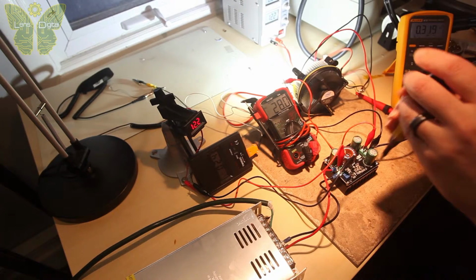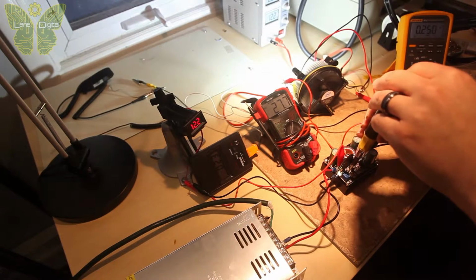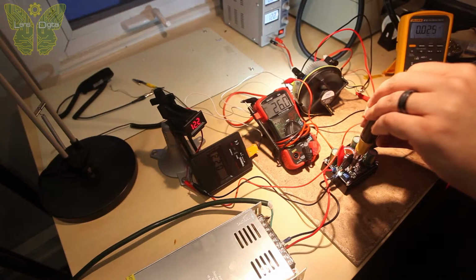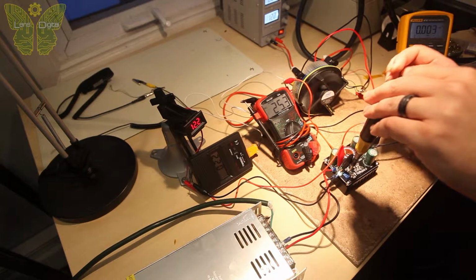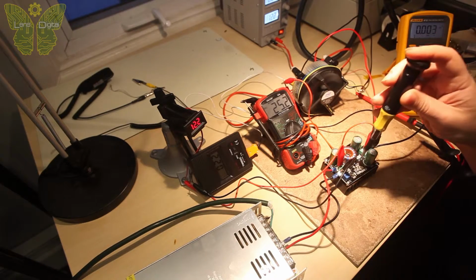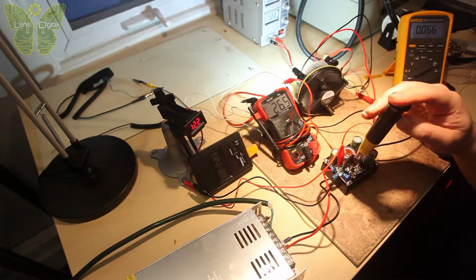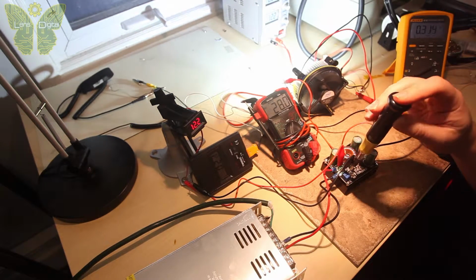Right now I'm getting 28 volts, the LED is still on. Let's go down to 26 and a half, and 25 and a half. That's it, at 25 and a half it starts to blink and strobe, so let's go higher. Let's go up. And the temperature went down to 21.